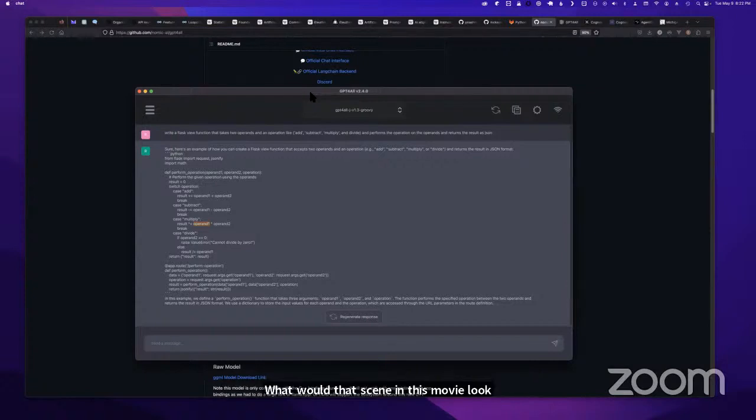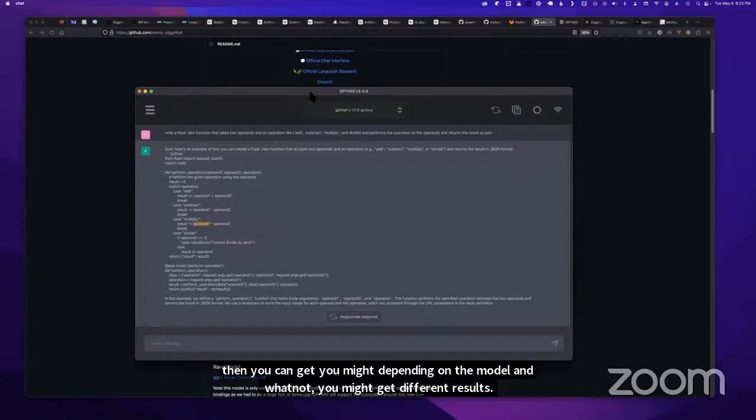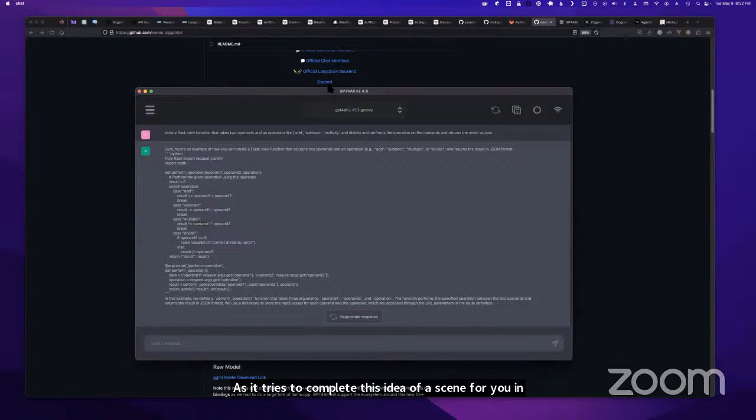Then, depending on the model, you might get different results as it tries to complete this idea of a scene for you in this hypothetical movie script. So it's pretty interesting.